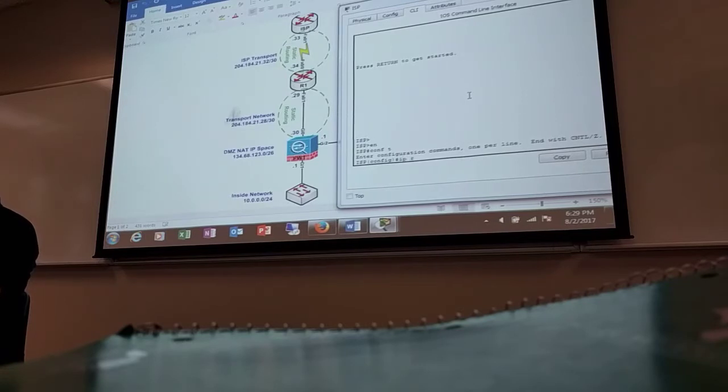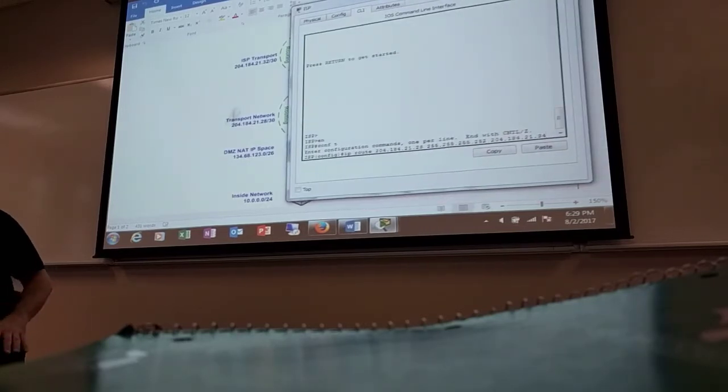IP route 204.184.21.28, 255.255.255.252, and its next hop is going to be .34. Okay? That tells it where to get to that /30 network.